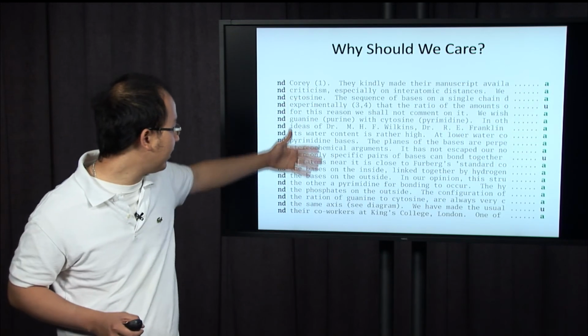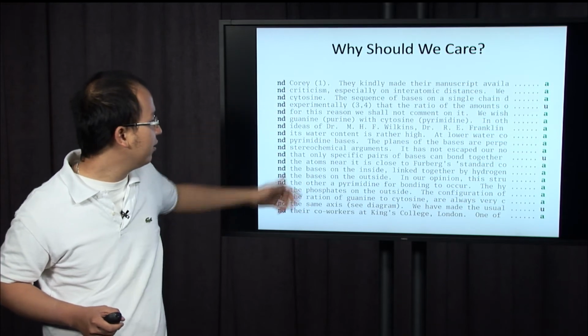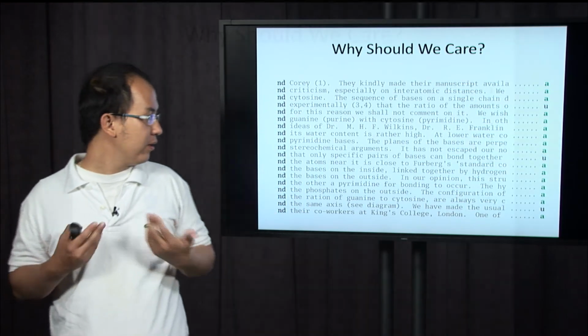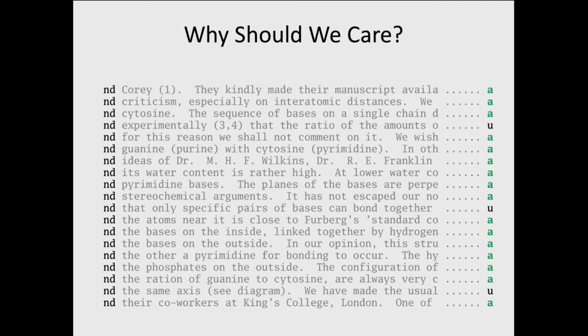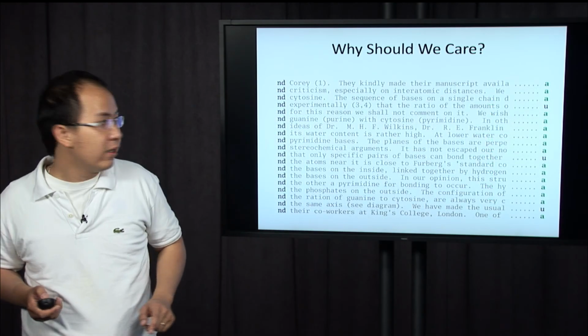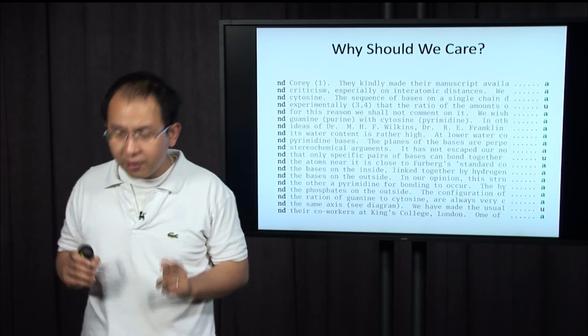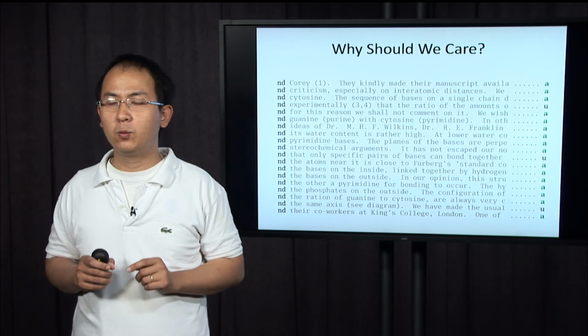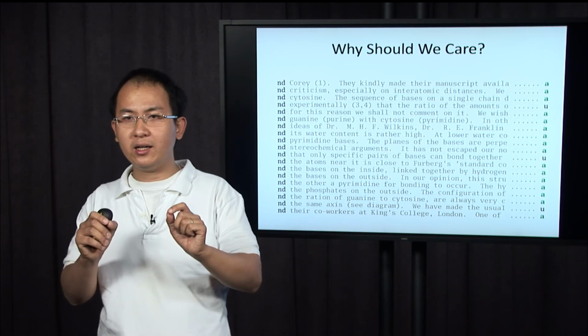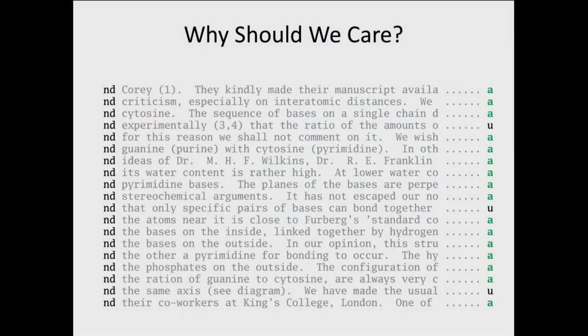This is actually the text from Crick and Watson for the double helix structure of the DNA. And this is one region of the BWT. So you see, the last column is the BWT. It has a lot of runs. Why? Because the text here has a lot of repetitive words. In this case, it is the word and, A-N-D.